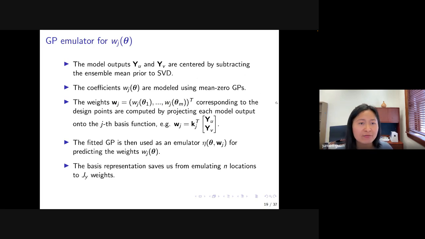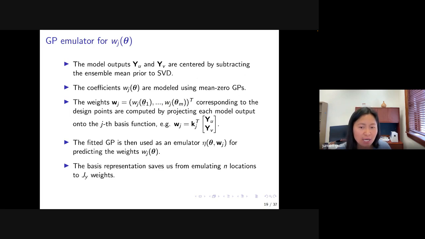So in my first presentation, when I presented the Gaussian process, I said there's a mean function that we have to model, but because of the centering of my data matrix, I can just model those coefficients with mean zero and just have one less thing to worry about.